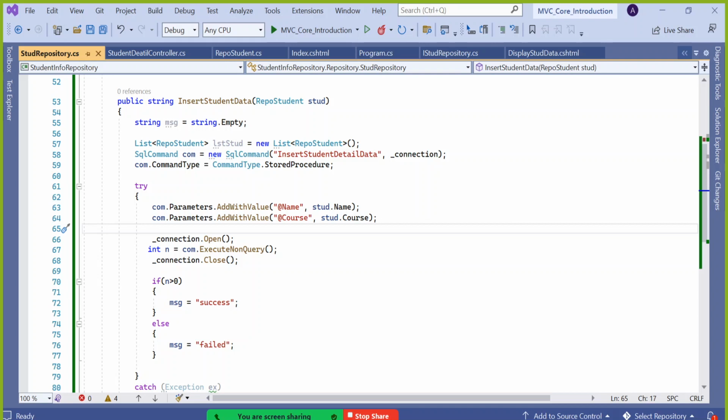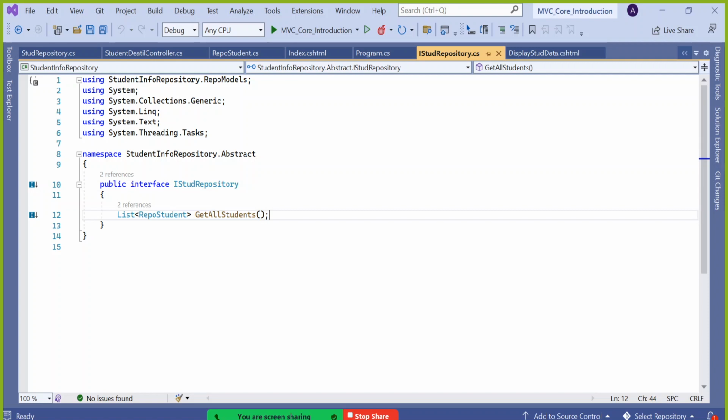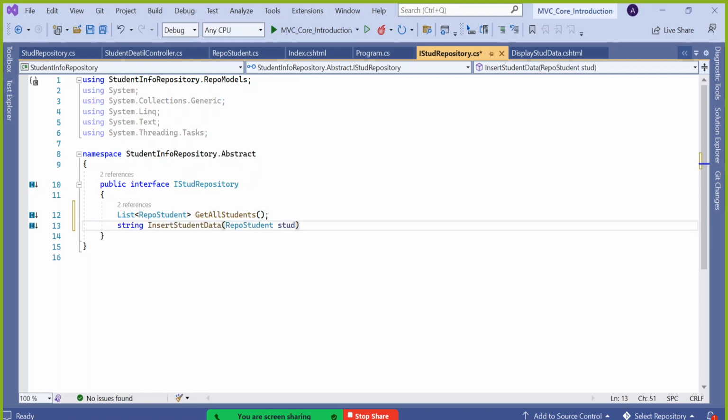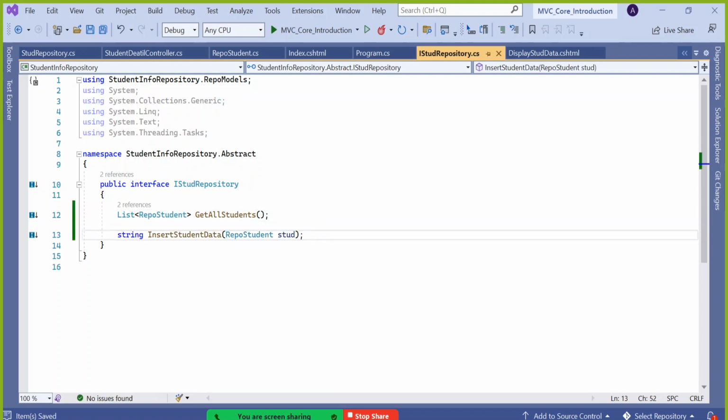First of all, we have to take the prototype of the function and add it into the interface. So copy this prototype and add it into the interface. Otherwise it will not be accessible, guys. By default it is hidden. So if you create the object using the interface reference, it will say no, I don't have that. I will show you that also.